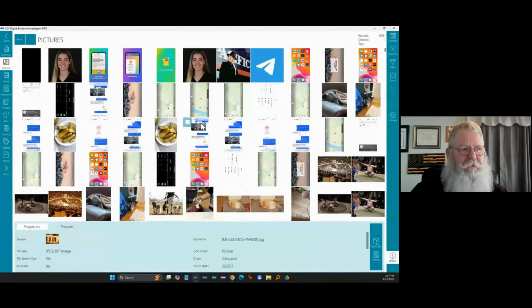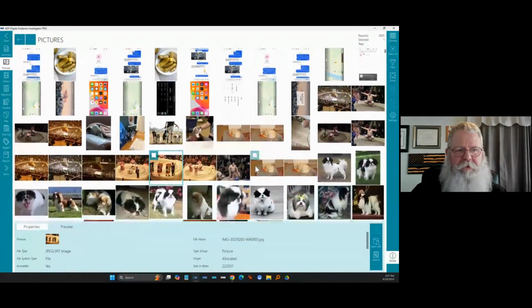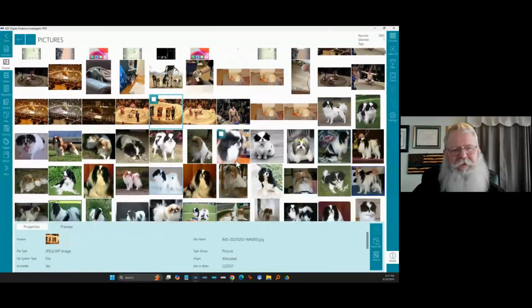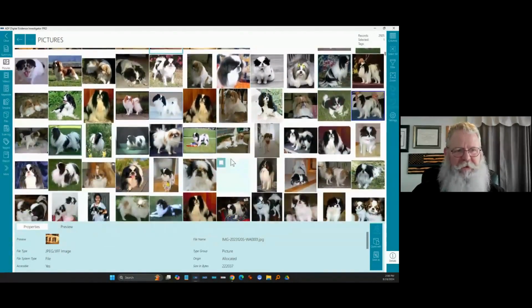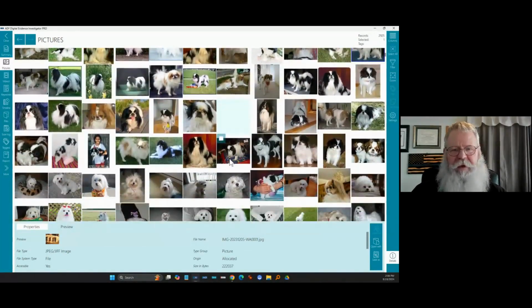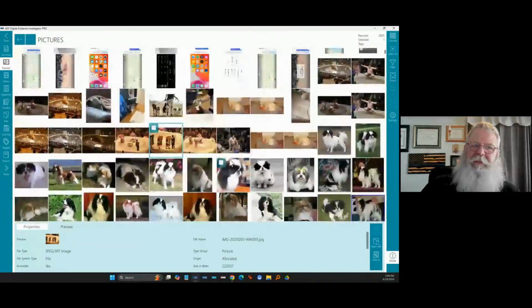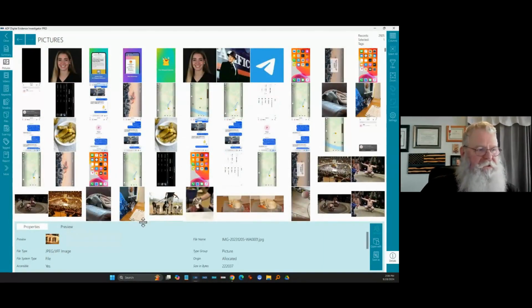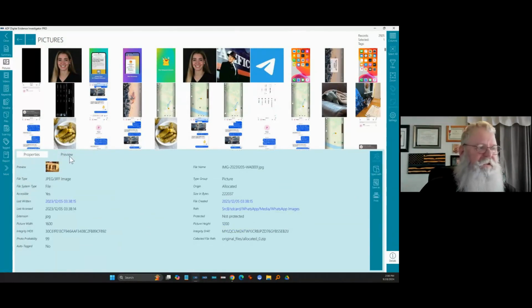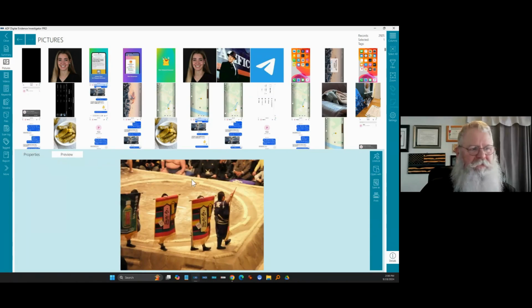Now, this is pretty simple. If I'm looking for dogs, I use dogs as contraband. Makes it a little easier. Once you see it, you know what it is. I have what I want here, right? This is what I'm looking for. It is collecting the properties. It's collecting any metadata. And if you go to preview and it opens up, it means it's already been moved from the device into your case here or into wherever you're saving it to.